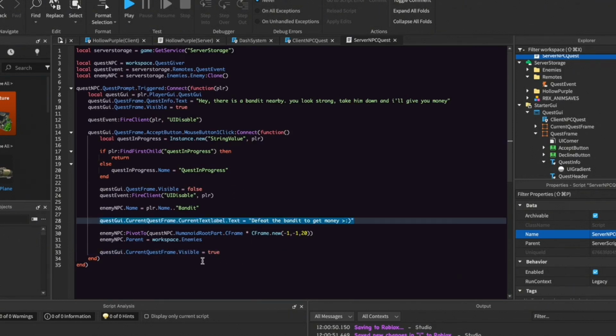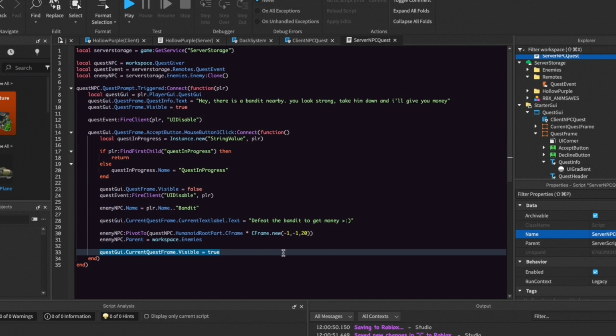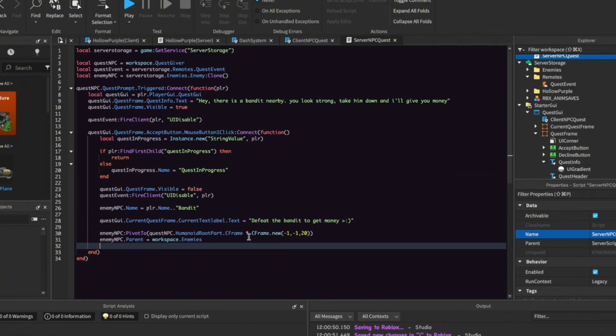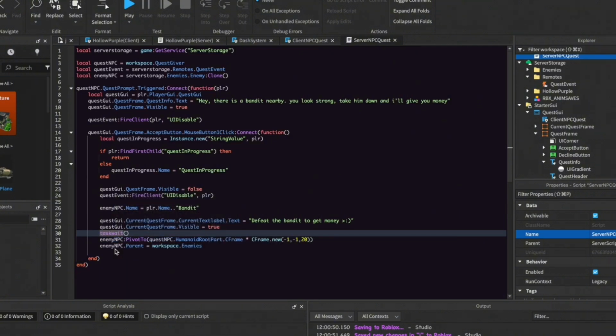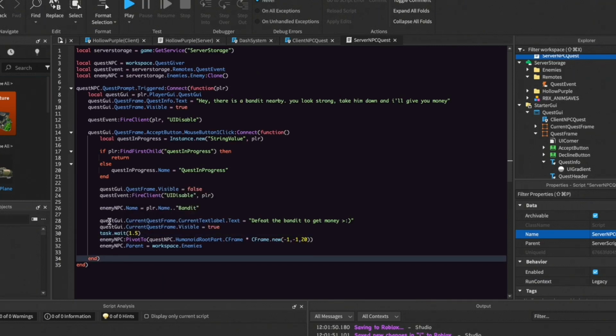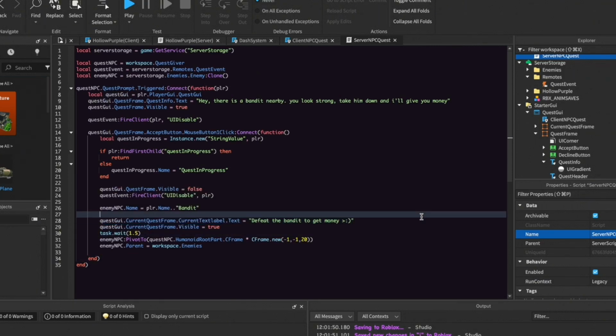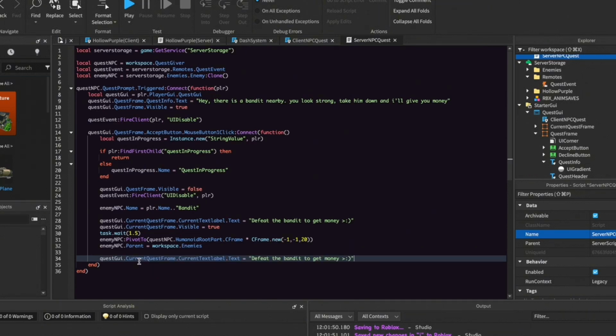Let's take this line and put it up here, and then we'll do a wait. task.wait(2). And then just copy this line and put it down here, right there. "The bandit appeared.